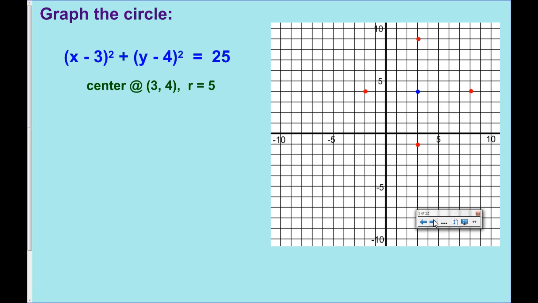Now when you go to graph a circle on your homework or on a test or whatever, those 4 points are all that I am going to require. You can just do your best to help sketch the circle in its entirety around those 4 points, or even better yet, use a compass to connect them all. But in this particular case, there's a way to cheat and get a few more points.